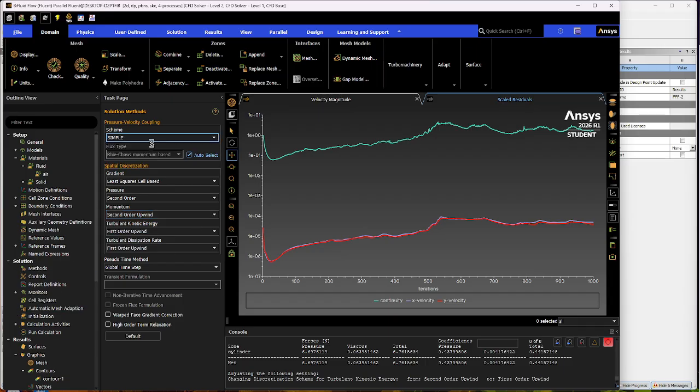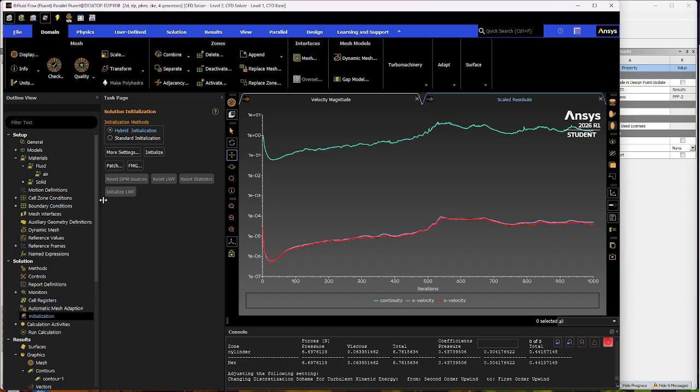I've done it with the simple PRESTO, and it also works. So either one, it just depends on which one gives you the best results. I'm going to use this for the sake of time in the video. I don't want to waste your time, but these calculate faster, is what I found.